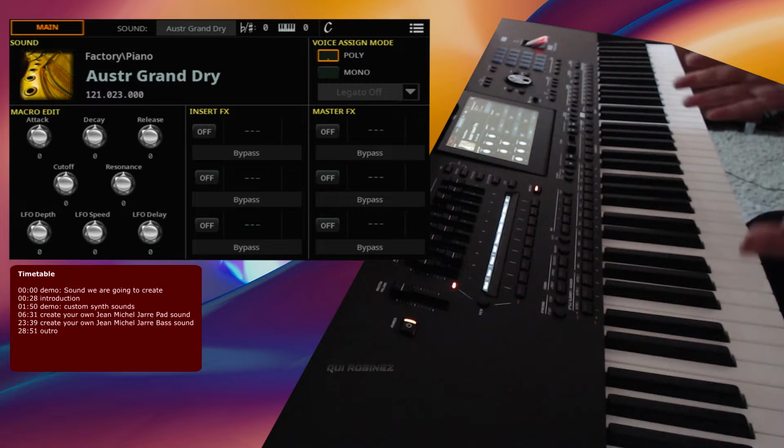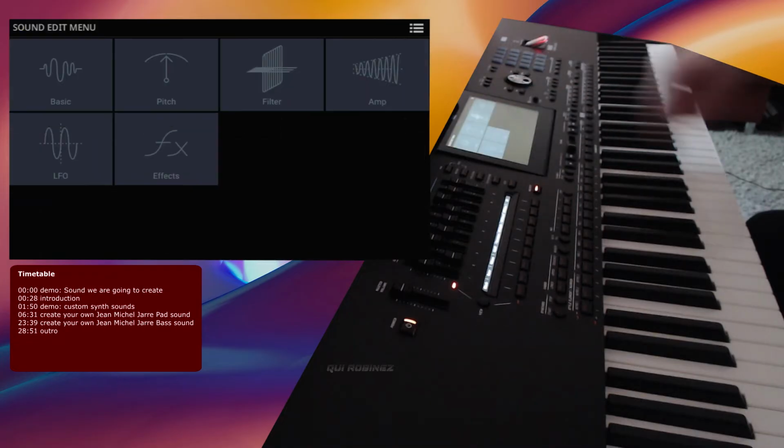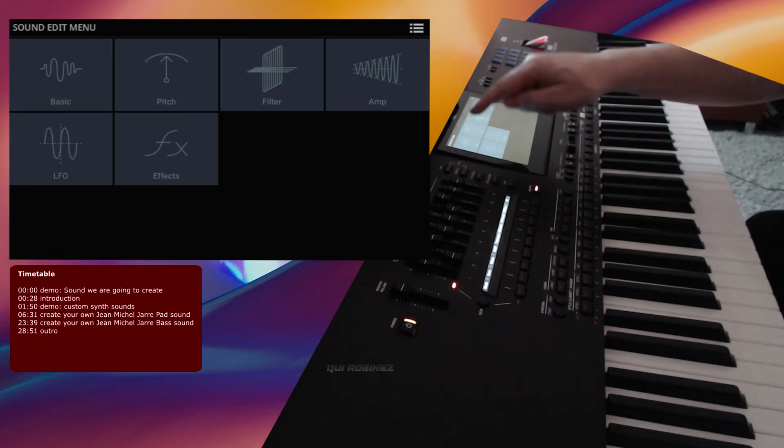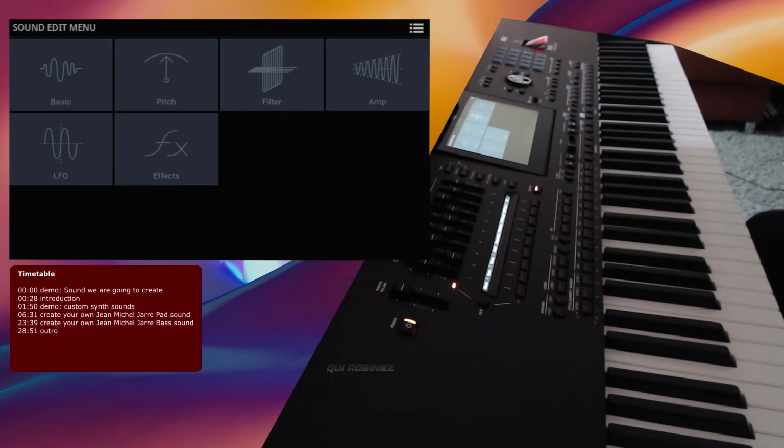So now we have to go to program the sound. So let's create a pad sound to see how that is done. When you press the menu button, you come in the programming area of that synthesizer. And we have a few sections where you can set up your sound. In the basic section you can set up your samples. Which samples are you going to use and how do they behave.